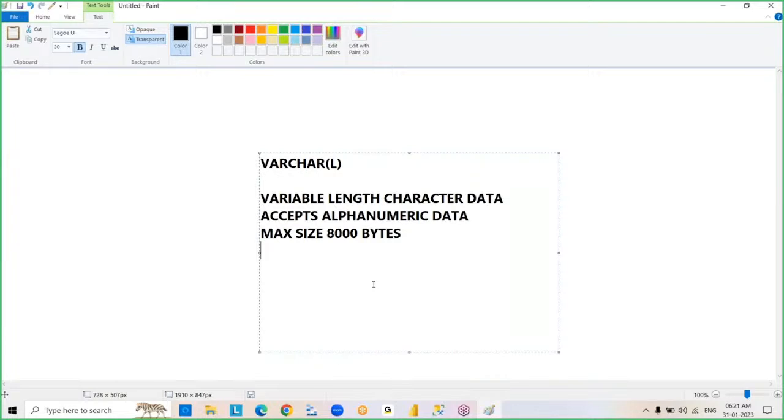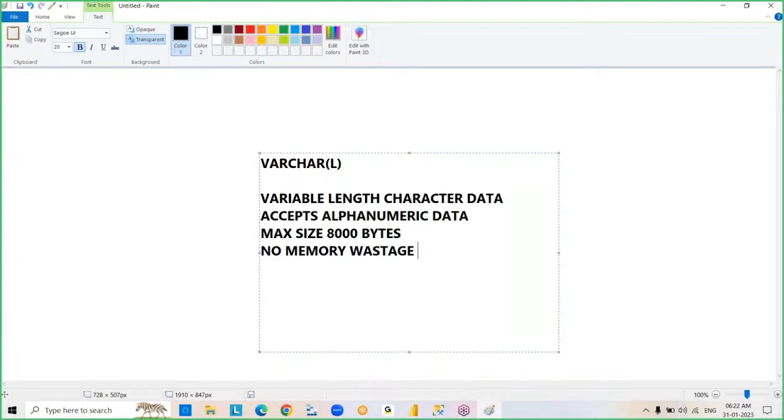In the same way, the only difference is no memory wastage. In this data type, whatever data you insert, it occupies memory for that only. No wastage. Right.